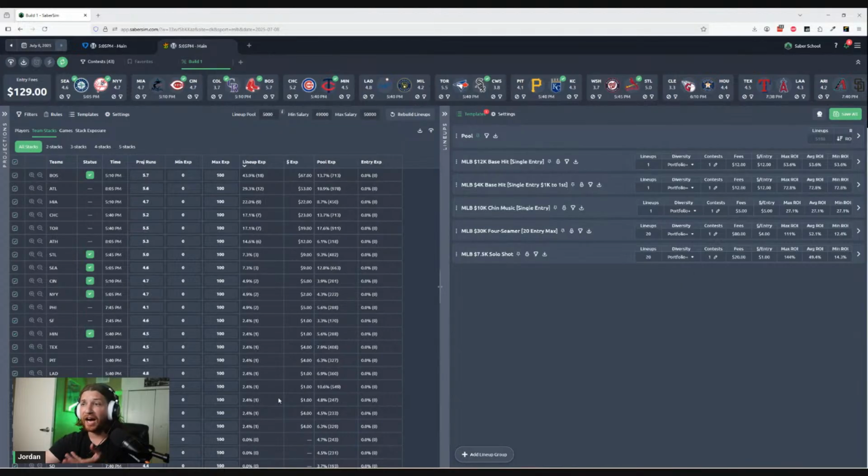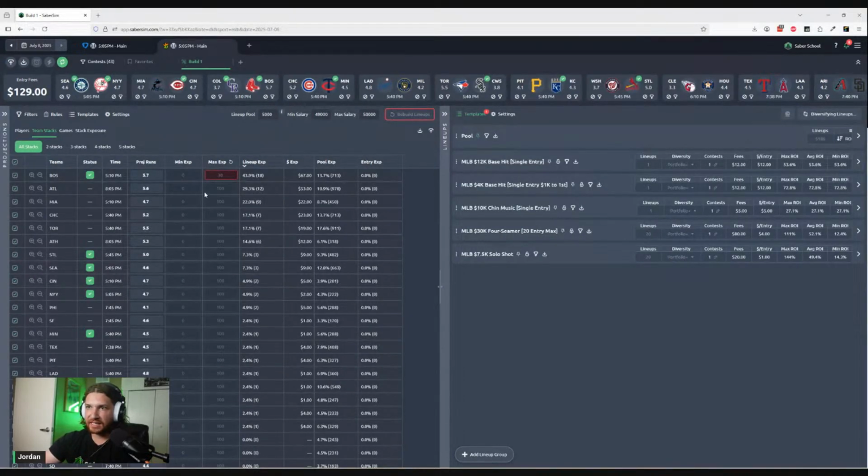Now, where this gets really fun, and I think probably one of the biggest kudos that I have to give to our dev team for making this work so well, is that this is totally flexible with your exposures as well. So let's say you're reviewing this and you're like, I don't want to play 44% Boston here in my 40-ish lineups. That's a lot of Boston. I want to be more spread out than that. Maybe instead you take this down to say 30% and we hit that. It's going to accept that 30% and attempt to re-diversify. And now this time it can't exceed 30% Boston in your portfolio here.